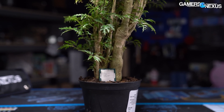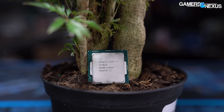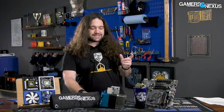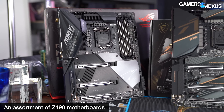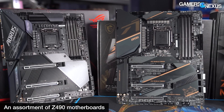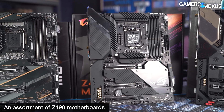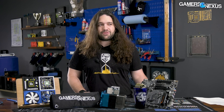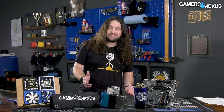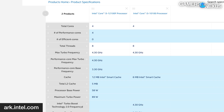The 10100 comes in at maybe $12 more and is potentially far better. The biggest thing to remember with the 10 series is that with non-K CPUs, you can't overclock memory unless you have a Z-series board, which is a colossal waste of money when you're trying to spend as little as possible. So you're basically guaranteed to be running DDR4-2666 at most, whereas DDR4-3200 offers 15–20%+ uplift depending on the scenario, and that also requires a different motherboard.